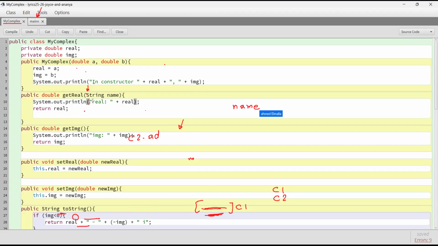Call it name plus real and leave a space here. And do the same here. So copy this and, okay, very good. And go down, please.